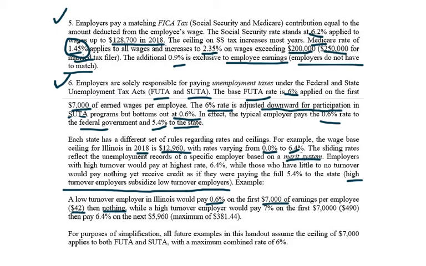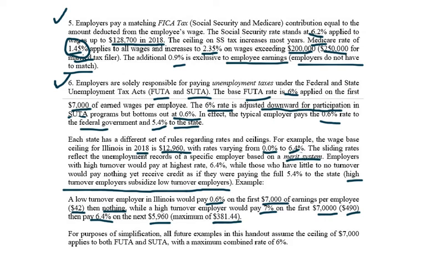We're done with you. Now, if you're somebody who's a high turnover employer, you'd have to pay 7% on the first 7,000, right? So that's $490, and again, that includes 6.4% to the state. So the federal government's still only getting $42 of that. Everything above that, so the other $448, would go to the state of Illinois, and then they'd pay another 6.4% on the next 5,960. So it would be another $381.44.